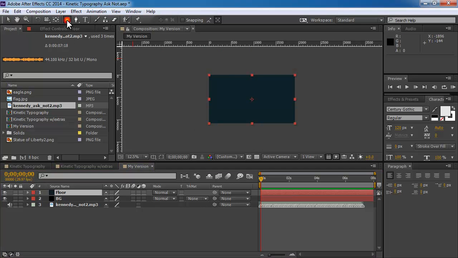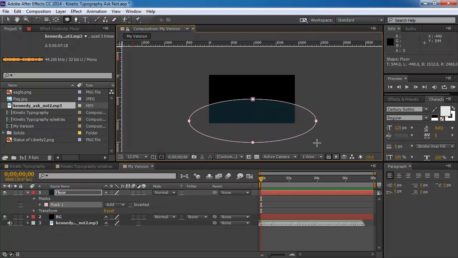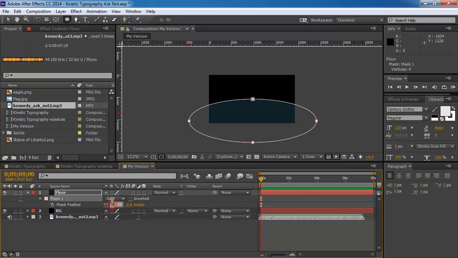What I'd like for you to do is go and click and hold on the Shapes tool and go find the Ellipse tool. And out here in the gray, about the middle of the comp, I want you to start dragging out a big oval shape like this through the bottom half of the screen. Now what we've done is created a mask. There's our mask indication right there, and we can see we have masked out this portion of the layer and only showing this. Now we're going to feather this mask, so we're going to type F for feather, and we're going to put 400 pixels of feather in. 400 pixels of feather. Looks good.